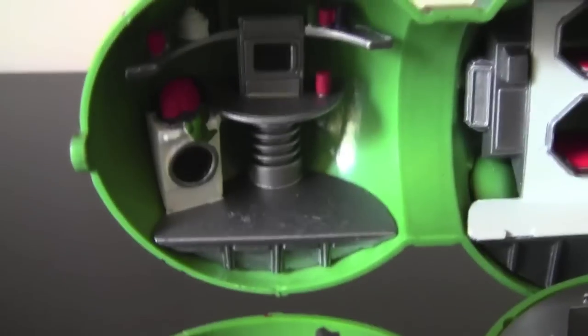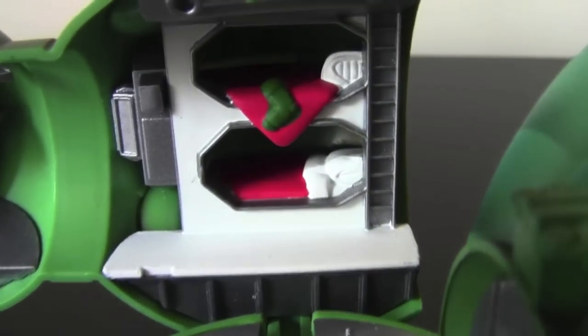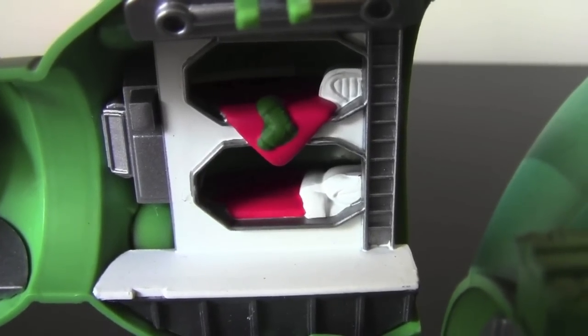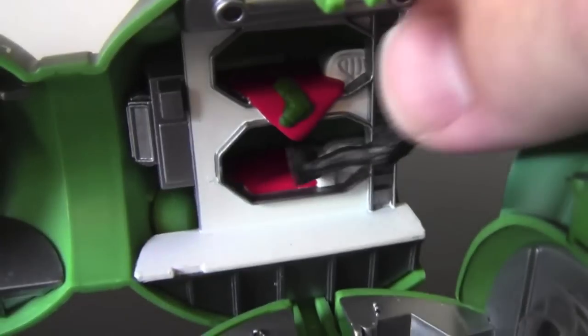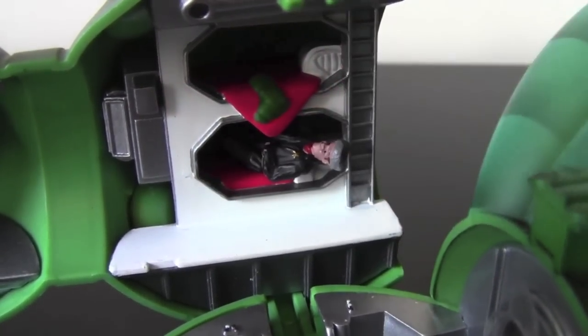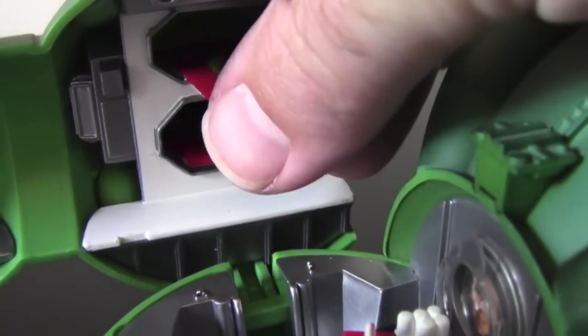Looking at the other areas. Here we go — we have the laundry room. Mr. Socks there, fantastic. And then the bunk, of course. A lot of good comedy comes from the bunk. I do have a little annoyance with this, which is the figures don't really fit in them. That's as much as they go — that's not too bad. But apart from that, very well done again.